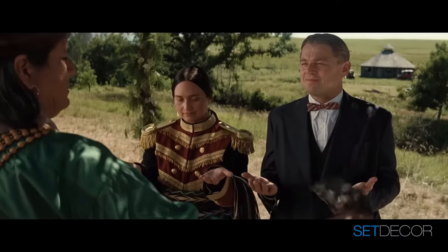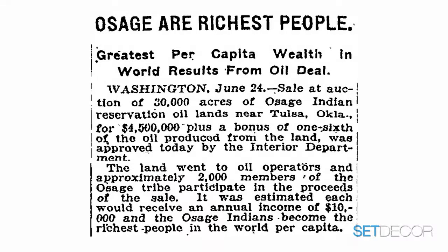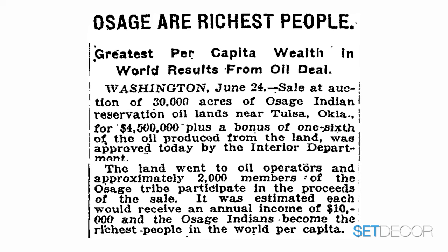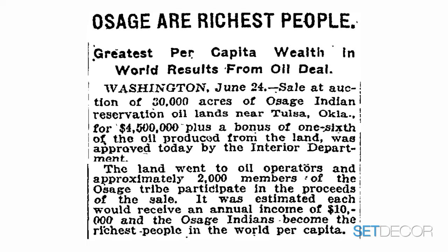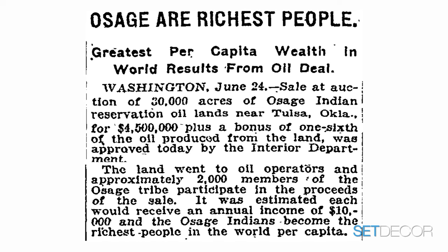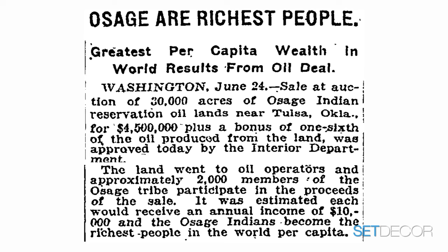They're used to owning everything collectively. And that's why when they negotiated for the allotment with the United States government before statehood, they retained the oil rights, the mineral rights to the land, and shared them equally with each of the 2,229 Osage. Also, normally the government would divide up the land and allot every member 160 acres. They said, no, we want to divide up all the land. And it ended up that each Osage member got about 657 acres. So they negotiated a good deal.